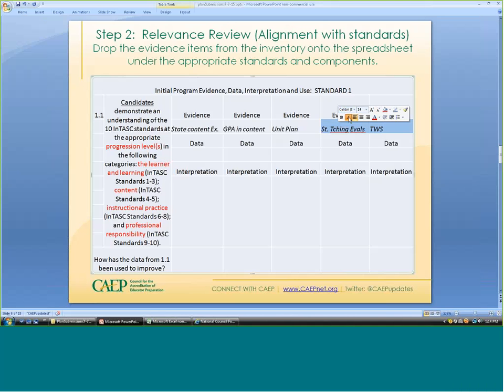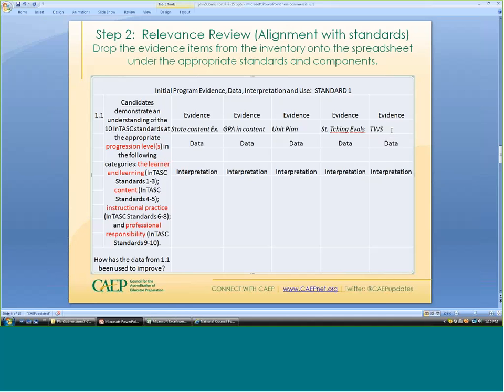Your state standards, perhaps the CAPE standards or the INTASC standards, perhaps your specialty professional association standards. So there are other ways that can be demonstrated, but for CAPE purposes, they're going to want to know why you are showing them this assessment under this particular component, and you're going to want to talk about that. So here we go. We've got 5 examples of evidence at least, and we've got a 6th, which are portfolios.